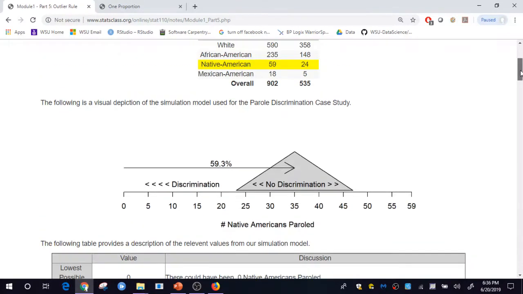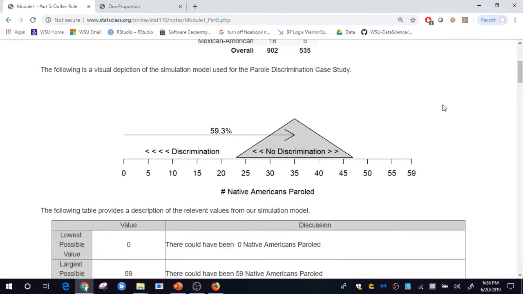The study outcome produced a 24. So there's actually 24 Native Americans that were paroled. The question then is whether or not 24 is too few against this reference distribution. If 24 is too few against this reference distribution, then that's going to be evidence for discrimination.